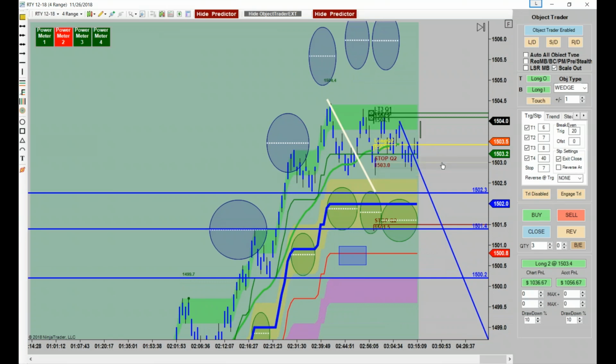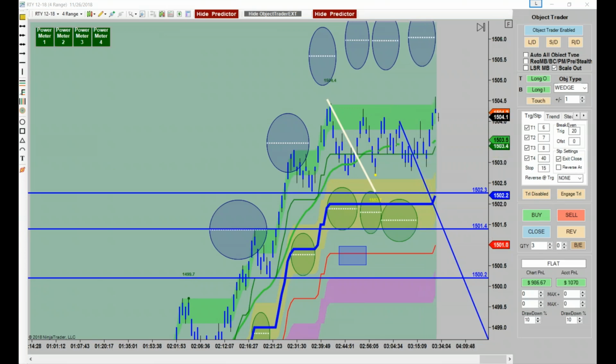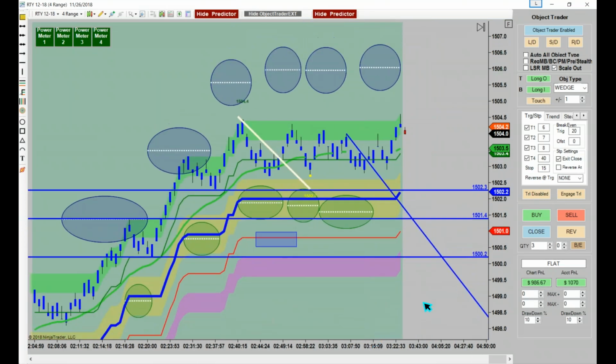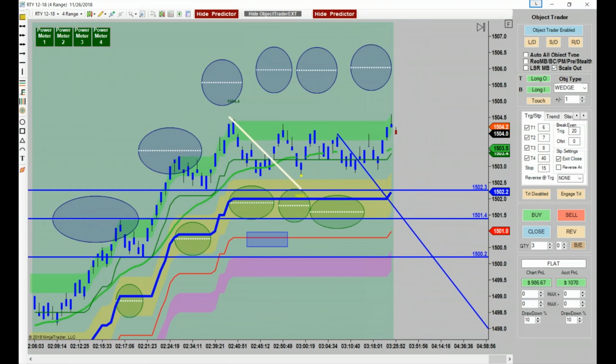Now I'd probably put my stop right there right now. See your little swing that's trying to make? Little low, high, higher low, higher high. Let's see if we get the rest of our trade without being taken out. That was close. See how exit on close saved you? Did not take you out of the trade. Another trade that worked. Okay? See how that works, everyone?